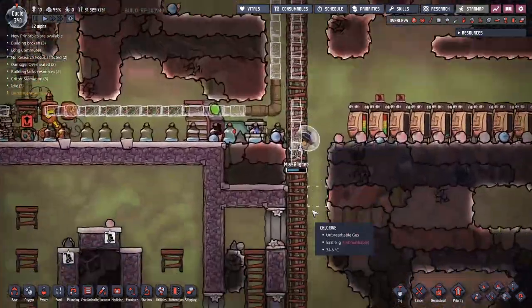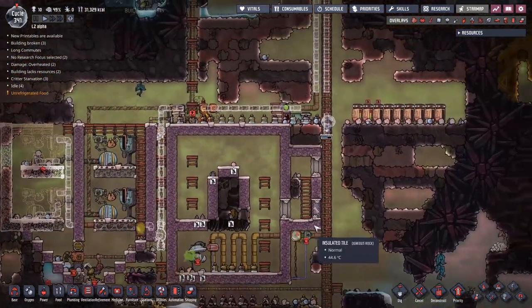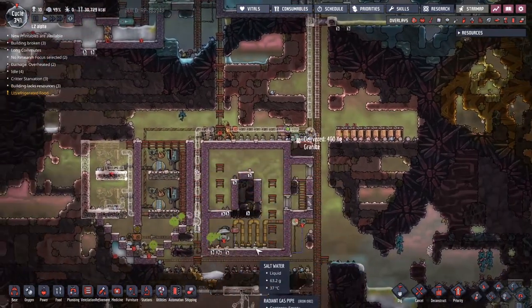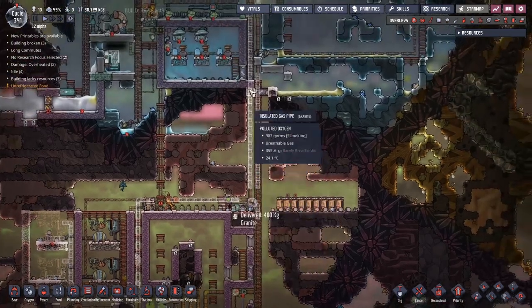Oh man, this episode has really gone away from me. Sorry about the ridiculous length that we're having to deal with here, but we are very close to actually having this gas generator up and working. All we need to do is put in all these gas lines.